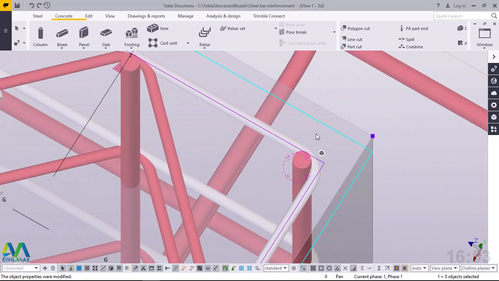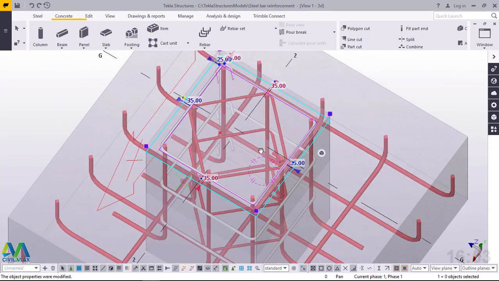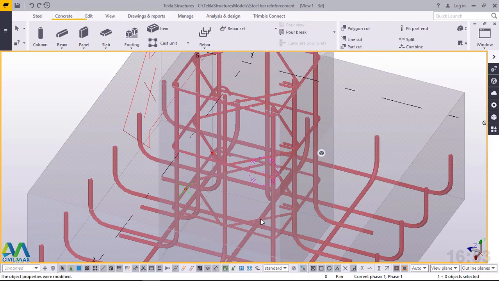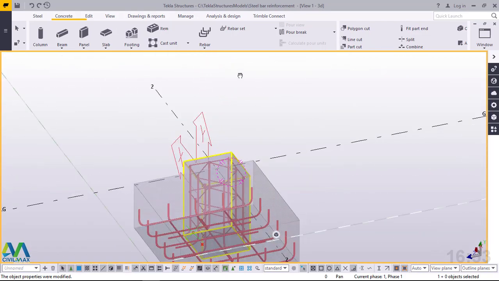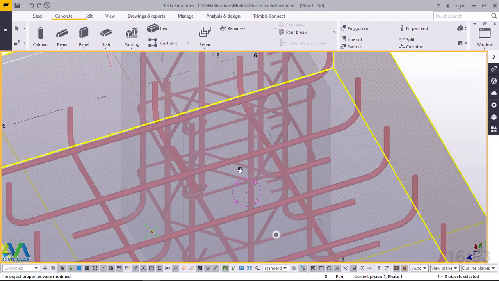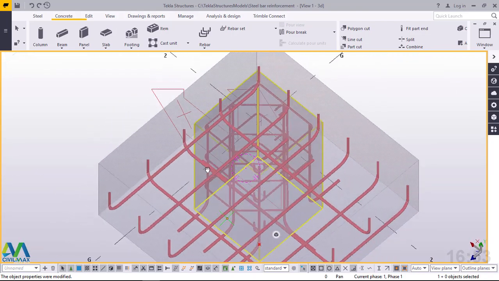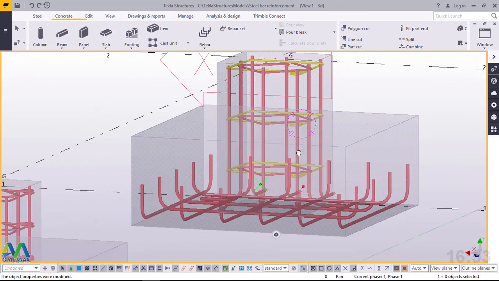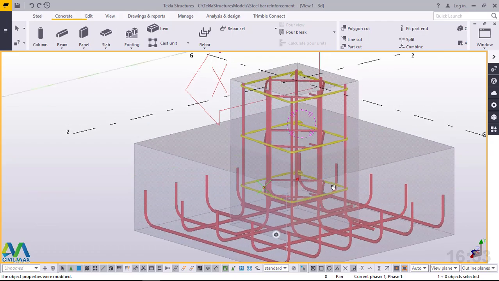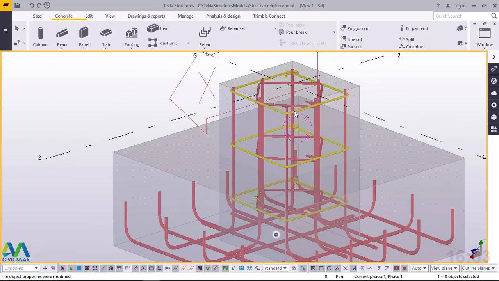Now we'll zoom in just to show you what has been done. Now I'll click on empty screen, then turn this round like this so that you can see whatever has been done. This is what we've created.